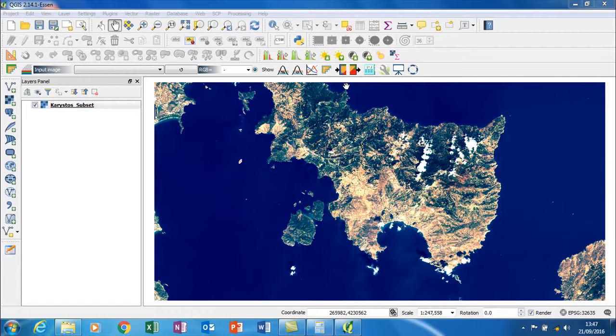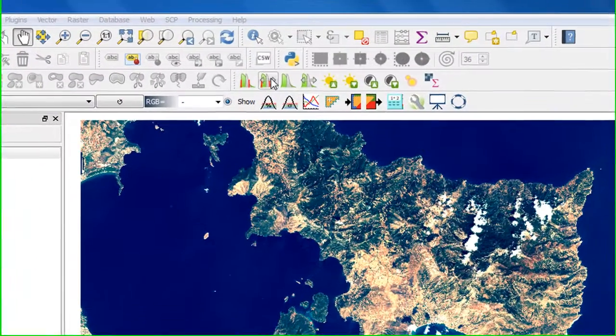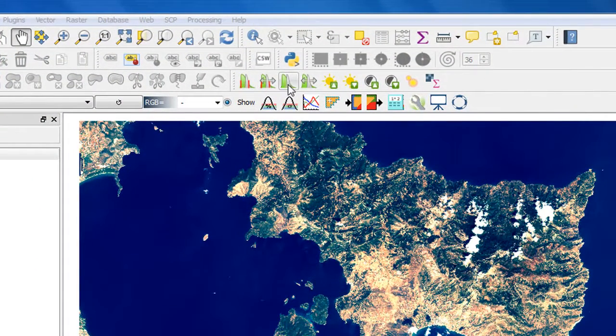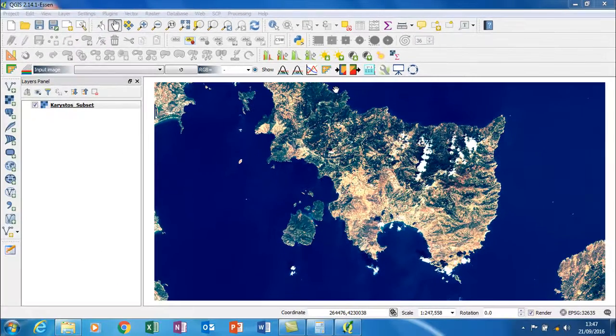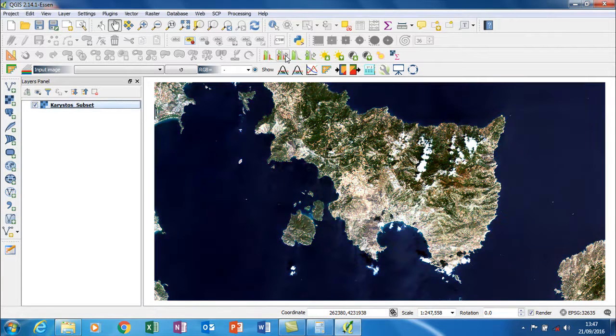In QGIS, there are a few predefined histogram stretches that can be applied, such as a cumulative cut stretch or a local histogram stretch. You can also manually change the histograms for individual bands, and this is a useful feature, but for now we will just apply a cumulative cut stretch to our true color image. Already the image appears far more visually appealing and offers more information.